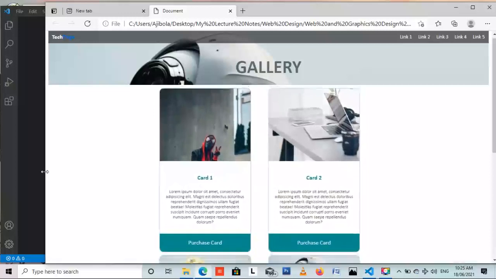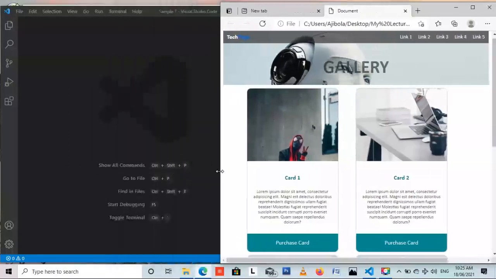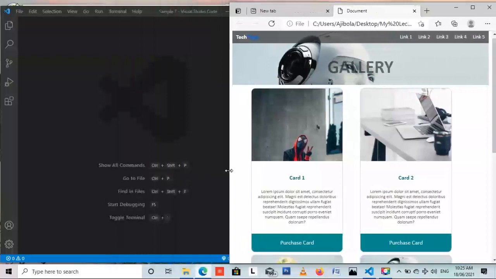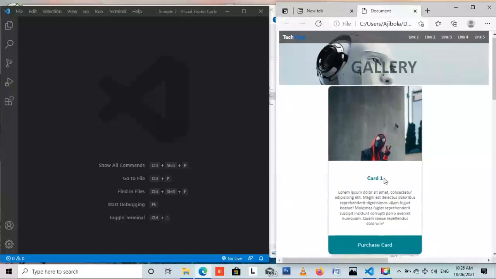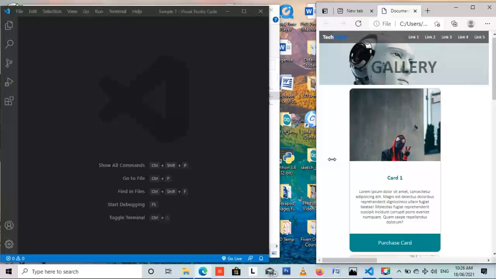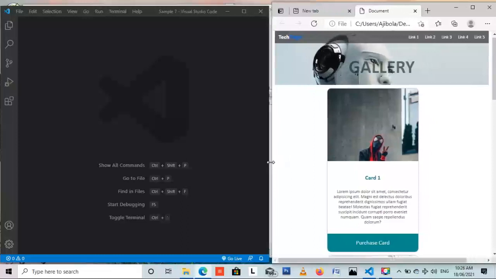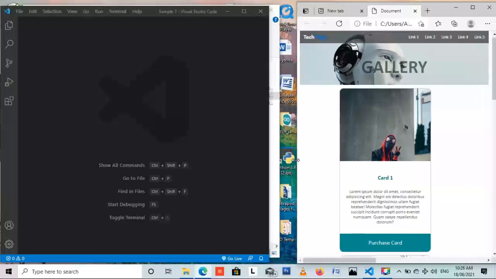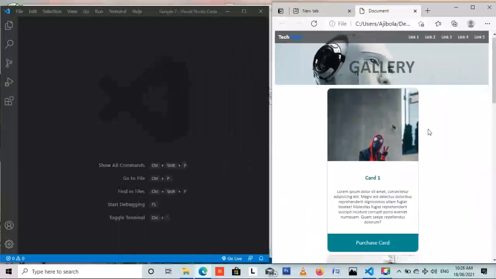And I anticipate that if the web page is viewed on a mobile device in portrait mode, where the screen is relatively narrow, it should change to one card per column, or rather one card per row. So even if I make it as narrow as possible, it still remains one card. That's responsive design: developing your web page to respond to the screen size, whether it's a mobile device narrow screen or a desktop wide screen. So that's two designs in the same web page, and I'll be teaching us that.